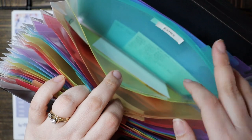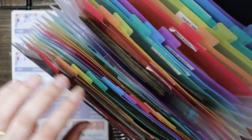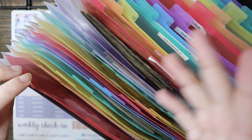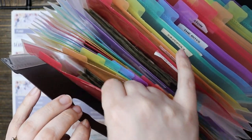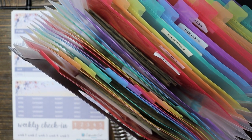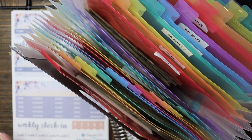So I need to go in and organize these, relabel everything. I know that I could probably use a paper label and that would be easier to transfer. There is a little slot here where I could do that, but I like my label maker. It's nice and neat, and it's nice and big and helps me to see. These tabs are kind of small. So that's what I'm going to do.